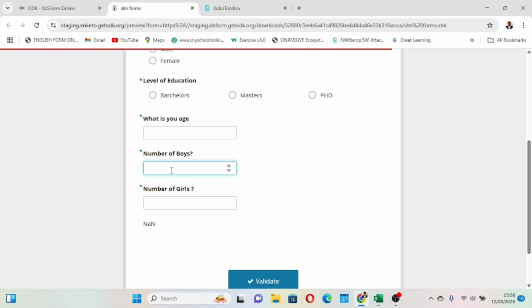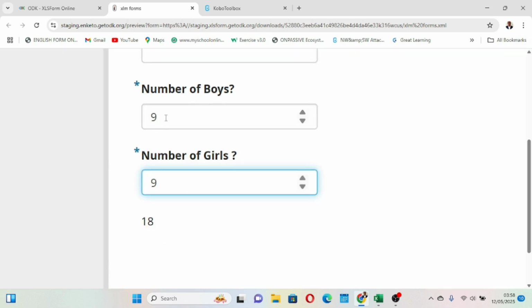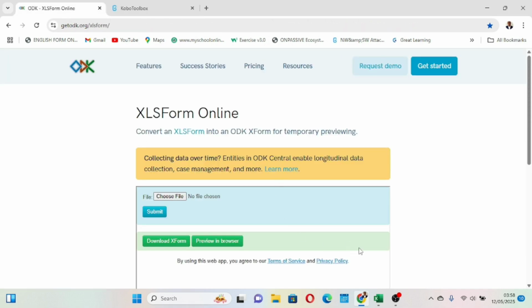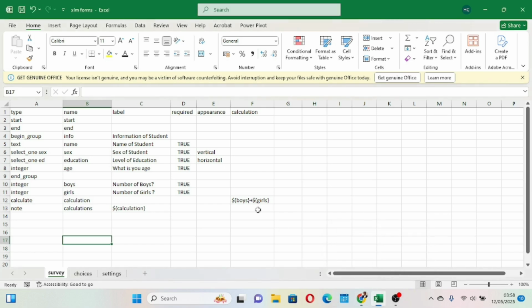So I'll come here now, we'll put that same 9 under boys, we put another 9 under girls, and then you see that it sums up here and gives you 18. So it sums this plus this and gives you 18. Now, this is something I want you to take note of. I'll go back here. Please don't cram the process.